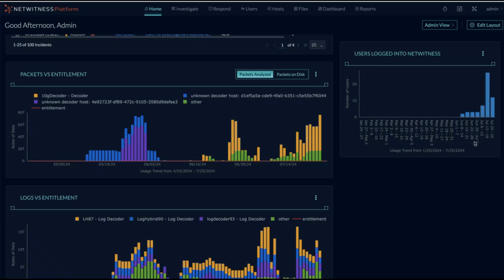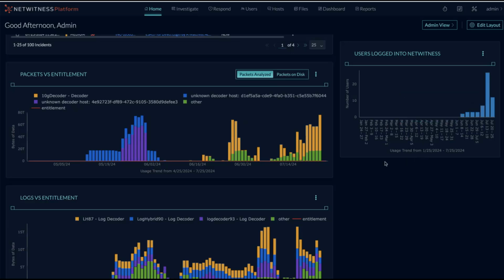And so this one is just telling you how many people have logged in during that time frame, right? If you hover over a particular bar, you'll see that it breaks it down even further, showing you who logged in and how many times. Now, for this particular one, it's not going to show you every single time a person logs in. If they log in and log out multiple times during a day, it's only going to count once.